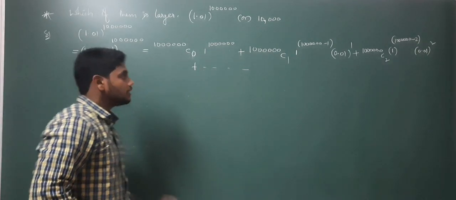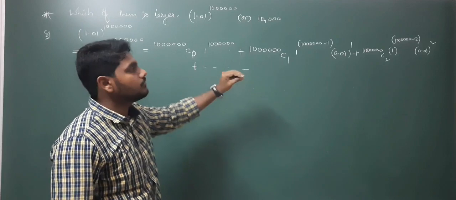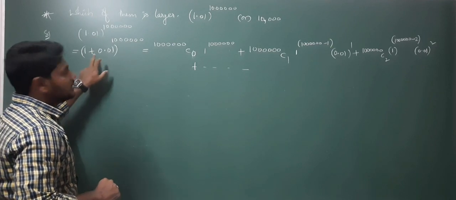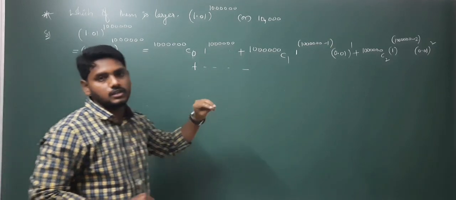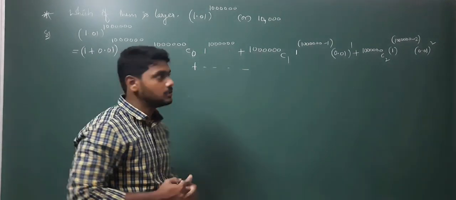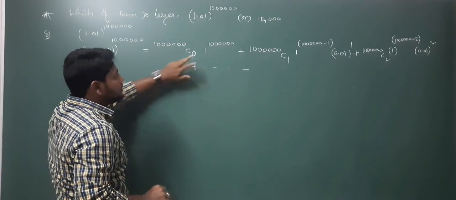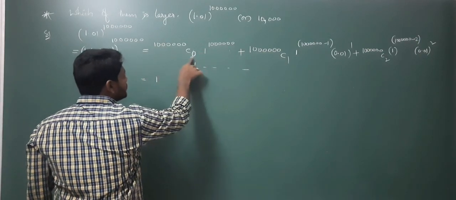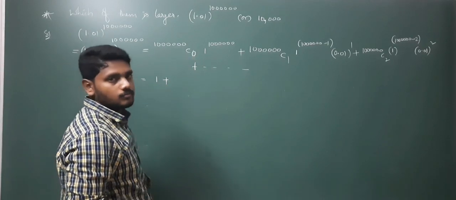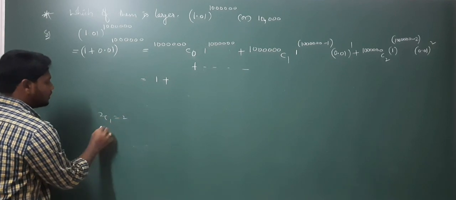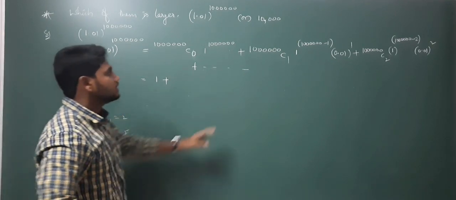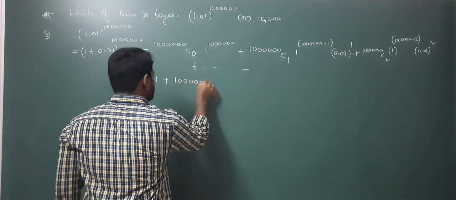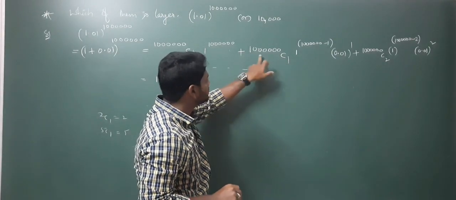Plus so on. If you observe, each and every term we will get is positive. See why? Because here plus terms will be there. If it is a plus b whole power n, all will be plus only, so all will be positive terms. Here one thing you can observe: anything c0 value is 1, and 1 power anything is also 1. That means the total value is equal to 1 plus, what was the value of 2c1? 2 only. 5c1? 5 only. Like that, this 6-zero c1 is equal to that same value.